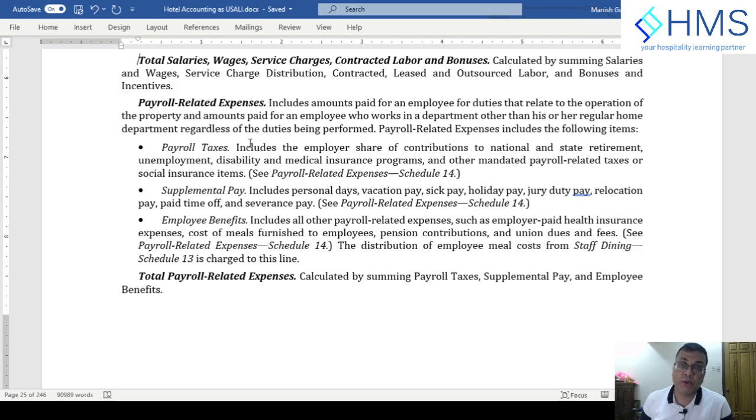So you have to make sure that every month you are making a provision for the vacation pay. You cannot make a provision for sick leave or holiday pay or other pay, because those are not rights. It depends on when they actually happen, so you cannot make a provision for those. The only provision which you need to make is for the vacation leaves. Then you have the employee benefits. As we discussed in the rooms department as well, we're going to be looking at the employee benefits in the next video again.